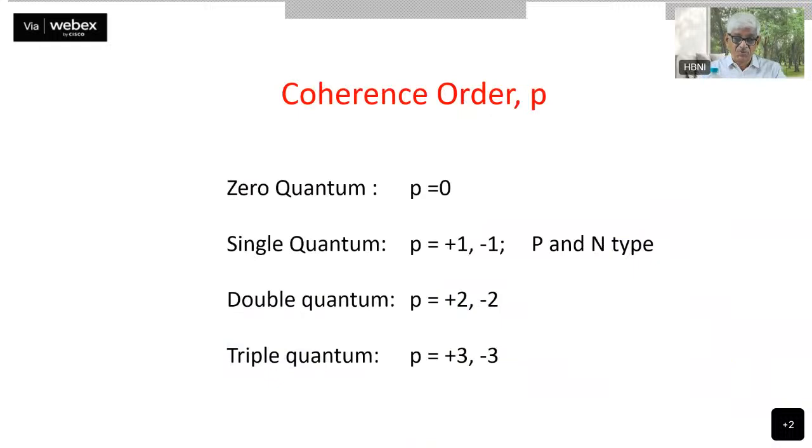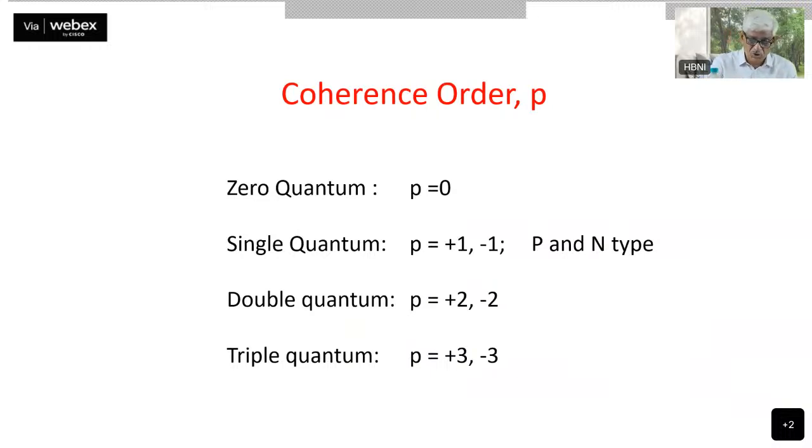Okay. Now, before we go further, I will have to use some definitions here. We have to introduce a term called coherence order. This becomes particularly important. We can use it in the case of normal phase cycling schemes as well, but it becomes even more important when we talk about gradient enhanced NMR. So here I have to introduce a term called coherence order.